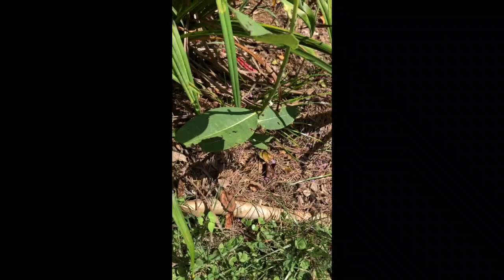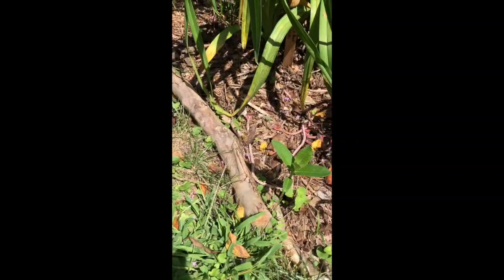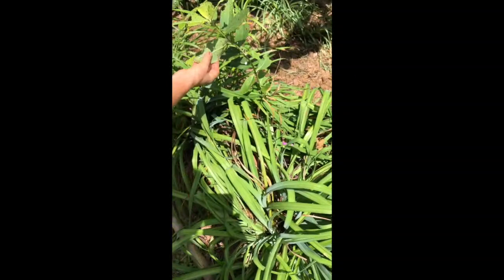This is the milkweed, and this is the food that monarch butterflies prefer the most. They lay eggs on them, but we don't want to decimate the plants. Is that an egg here? Yeah — if there's eggs, I leave them. So where's the egg? A little orangey dot. There's a monarch butterfly behind.